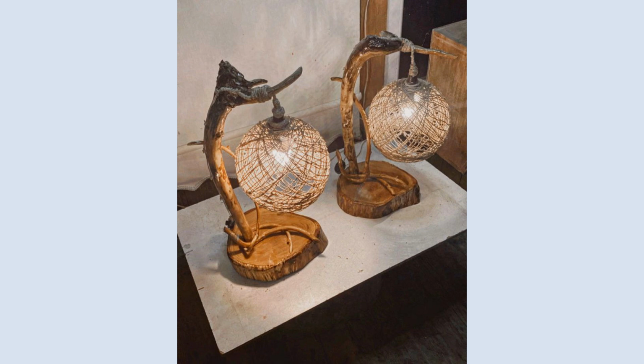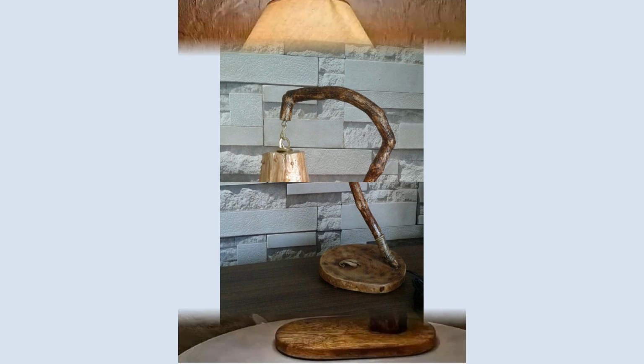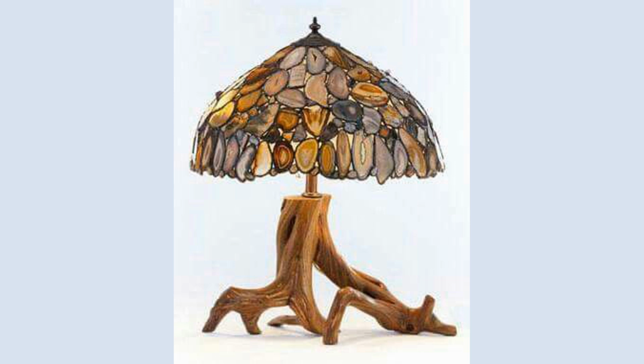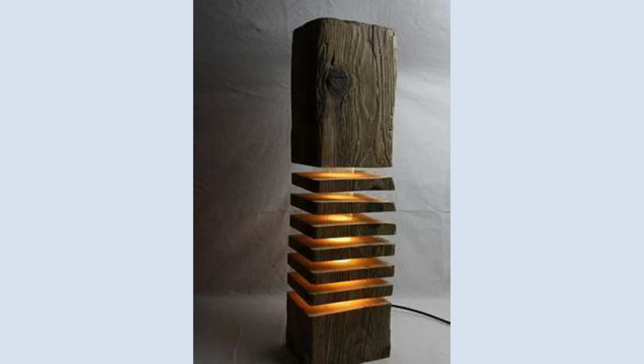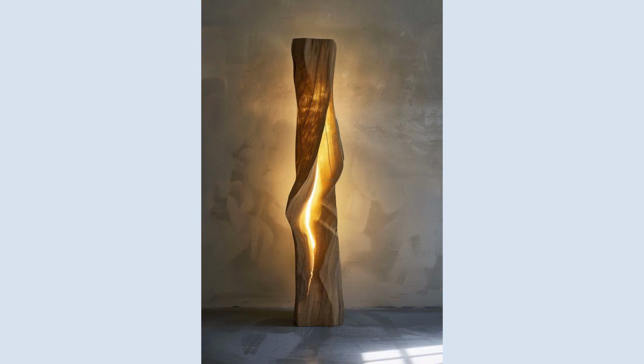At the heart of it all, creative wooden table lamps remind us that design is about emotion as much as utility. A lamp does not need to shout with color or sparkle with glass to be beautiful. Sometimes, a simple block of wood, lovingly crafted, glowing with soft light, can say more than any elaborate chandelier ever could. In every curve, in every grain, in every glow, wooden table lamps embody a philosophy that beauty comes from nature and creativity comes from how we choose to honor it.